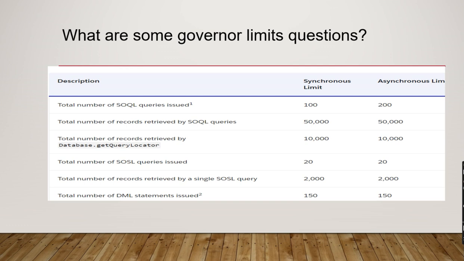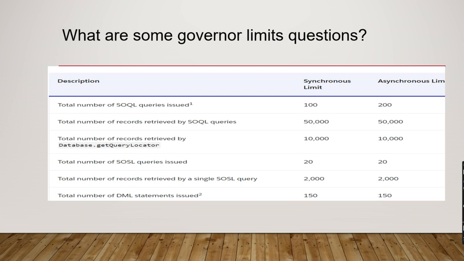So what happens is if you loop through and create objects, like for an account, if you create an account and insert it 150 times, it will hit a governor limit. So instead of that, what we generally do is create a list. We initialize one object, add a value to it, and then put it into the list. Then as it goes through the loop, we keep on adding values into the list. Suppose you create 300 accounts, all those accounts one by one will be created and added to the list of accounts. You will not do a direct insert.